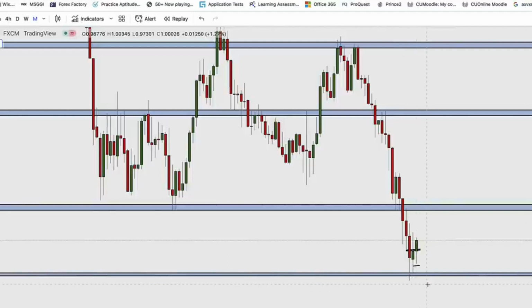And mind you, I didn't just plot this now. If you watch 2, 3, 4, 5, even maybe 7 videos ago, you would see that this level has been here even while the market was trading all the way up here. And that's the good thing about understanding the top-down analysis. You're able to plot your major zones. So even before the market gets there, you already know, because I already knew the market was going to have issues here, it was going to turn around here. So this was always my overall target, you see.